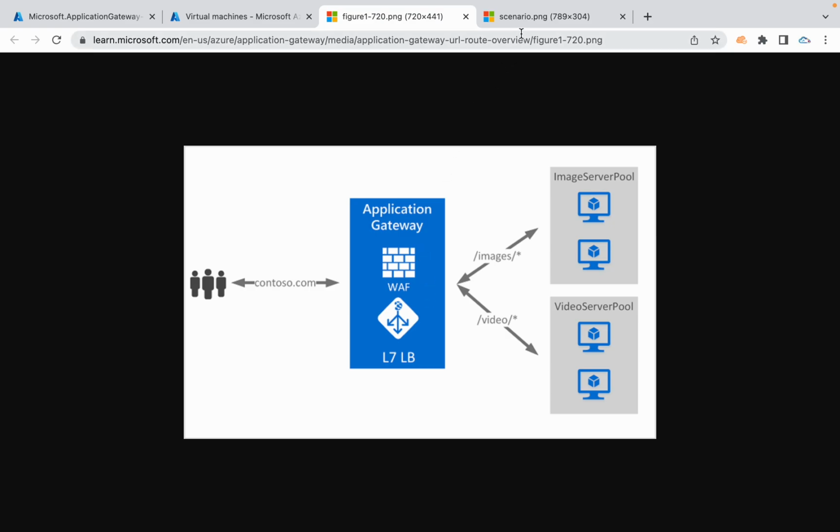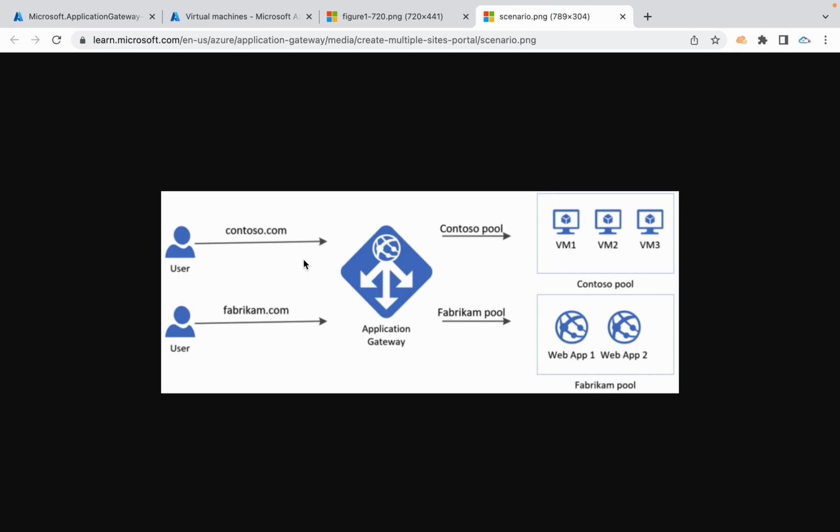This is one thing. And the second thing here is if you want to configure multi-site for this application gateway, you can configure that whenever a user is trying to access contoso.com, this application gateway will listen and send it to the Contoso pool.